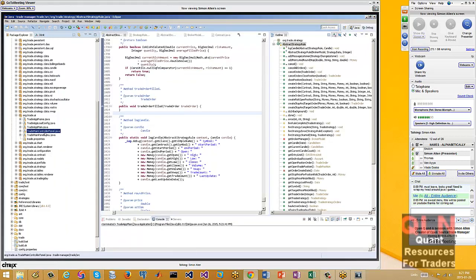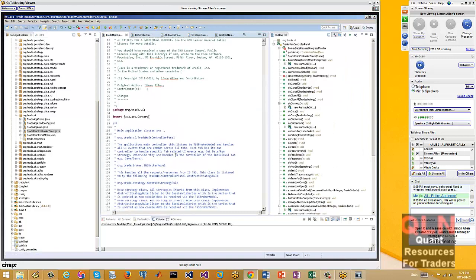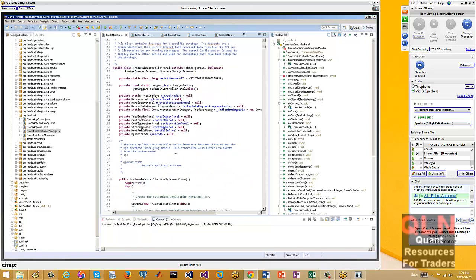Main controller: remember I said there's a controller for each tab and then a main controller. And this is the main controller. When it fires up, it actually creates all the tabs and their controllers, and this controller can then communicate with the controllers for the tabs. If you're looking for functionality that happens only within a tab, you'll find it in the controller for that tab. But if that controller needs to talk to the back end of the application, it will go through the main controller.